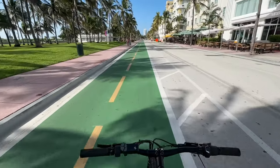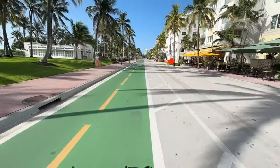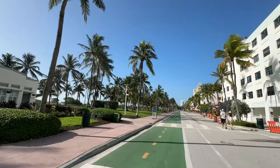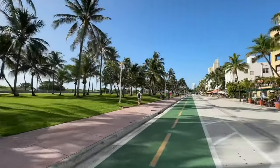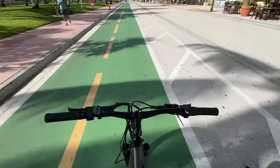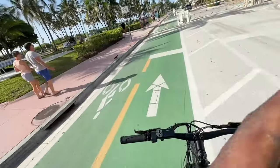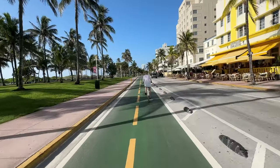Alright guys, it is currently Sunday morning. I am on an early morning bike ride on the e-bike, just catching the last vibe before I go back home today. It would be nice to live in Miami one day, I ain't gonna lie. Just being able to wake up, go to the beach, go down the ocean, hop on your e-bike or regular pedal bike. I honestly like the e-bike for chill stuff like this. I love pedaling my bike, don't get me wrong, but the e-bike is cool for chill rides like this. Just cruising through the beach, catching a vibe, zooming past people. Zoom! It's a nice day today.